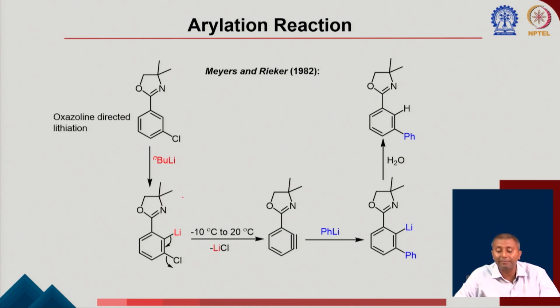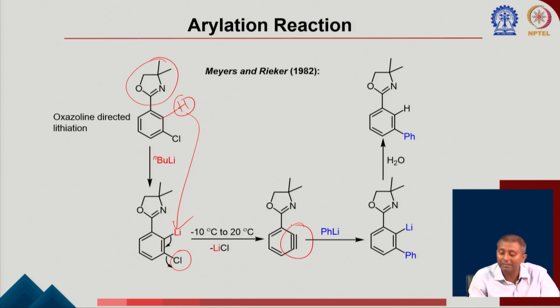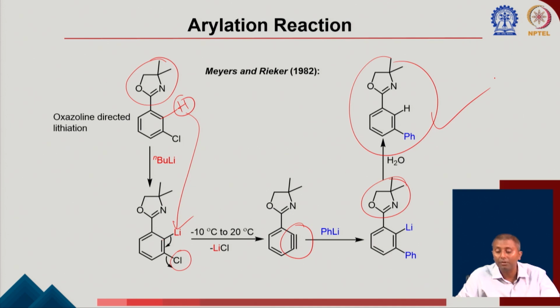Then there is another reaction where the oxazoline can act as a directing group. I am going to talk about the directed lithiation when I talk about the organolithium compounds. Using a directed lithiation, you can form this corresponding lithium here by removing this carbon hydrogen bond. Now what is going to happen? It can get rid of the corresponding chlorine to form this benzyne. So here if you take phenyl lithium in the reaction, the phenyl can attack here, and this corresponding lithium formation is happening here, because this can stabilize the negative charge formation happening in the ortho position, which can further get protonated to this compound with a very high regioselectivity.